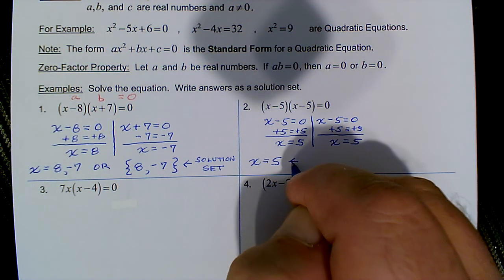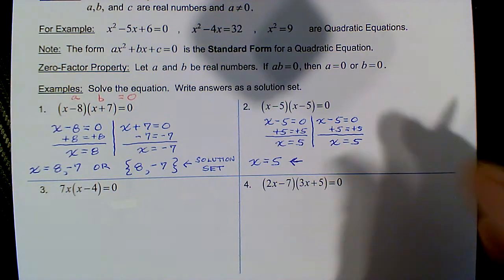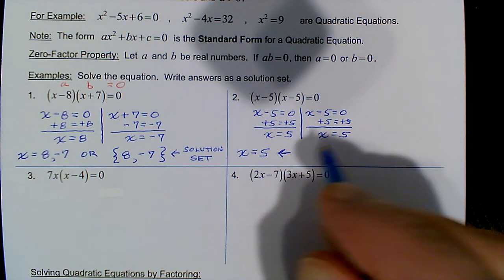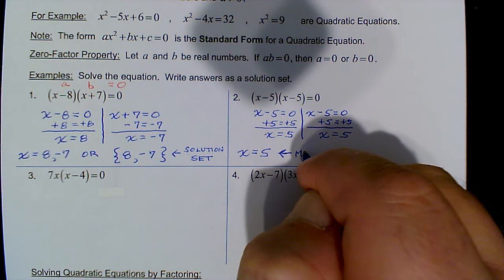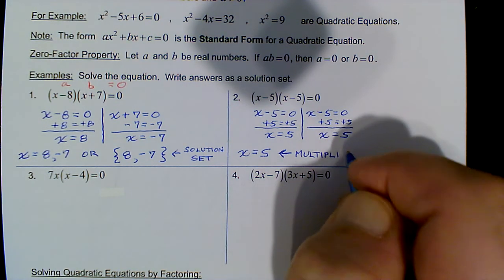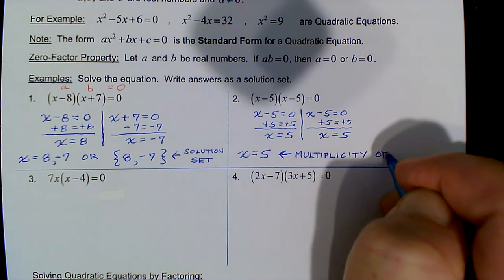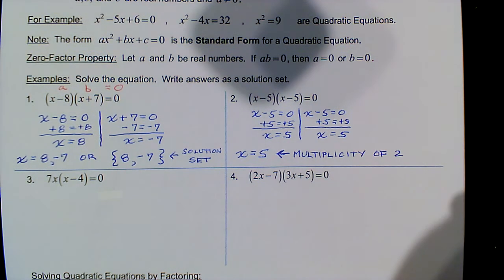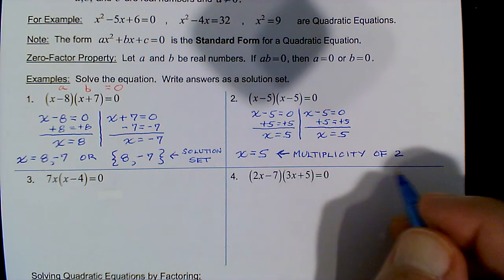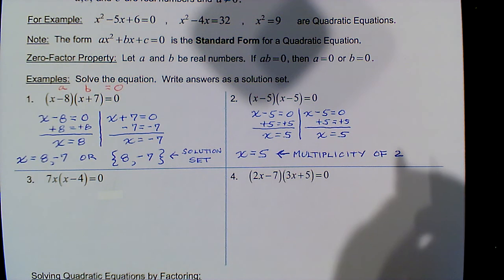But formally, because it occurs twice, and any quadratic equation actually does have two solutions, we refer to this as having the solution of 5 with a multiplicity of 2, meaning that the solution occurs twice. So nothing to really worry about there. That's just extra. Just enter 5 in MyMathLab and you'll get the correct solution.